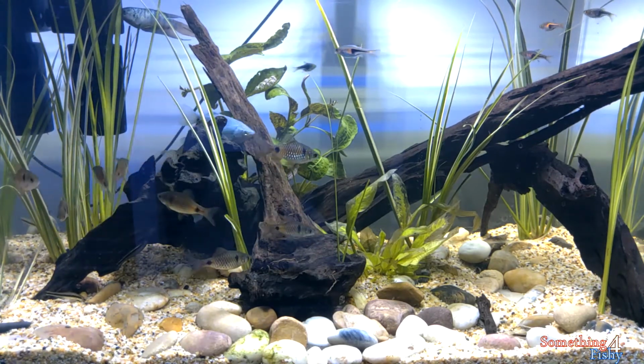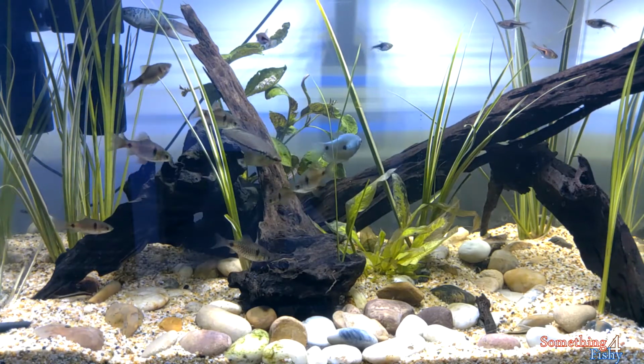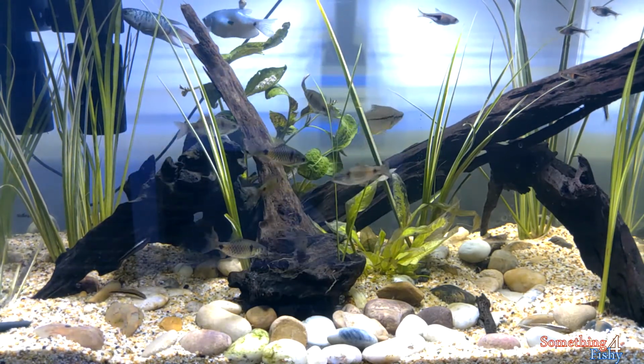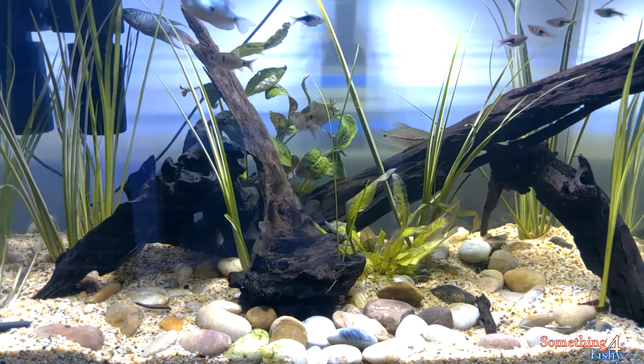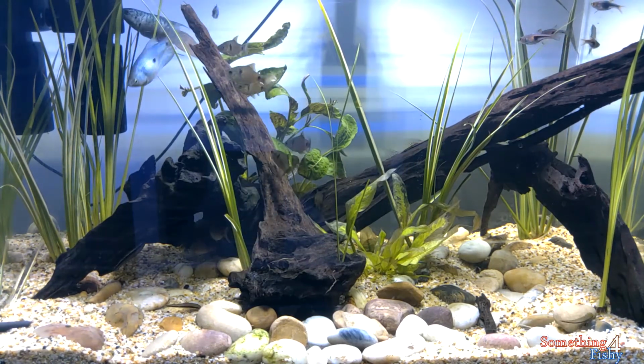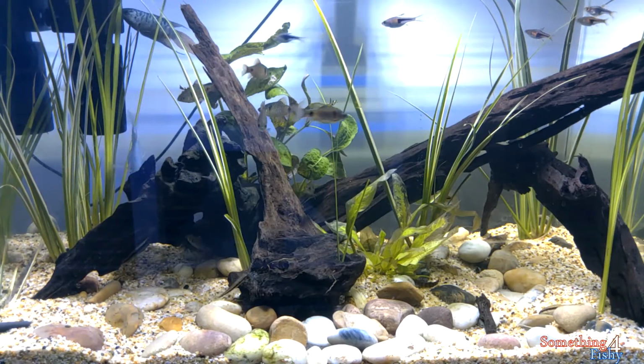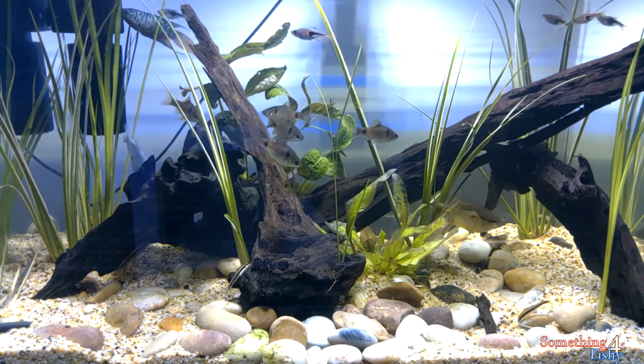I might even move some of these fishes and put other species of Gourami here, but like I said, I try them out and test them and make sure that I can keep a close eye on them. And I definitely recommend you do the same if you're gonna put Gouramis together, because yeah, for some people it doesn't work out, so it's a case by case thing.